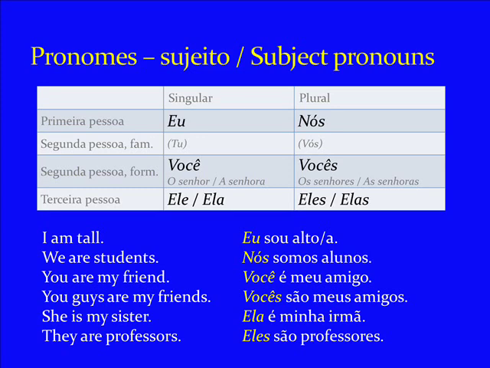In the third person, for he, it's ele. She is ela. Listen to the difference in how the first vowel of those is pronounced. Ele, ela. They're different. The formal, they, if it's a group of guys or a mixture of men and women, boys and girls, eles, and if it's an all-female group, they is elas.